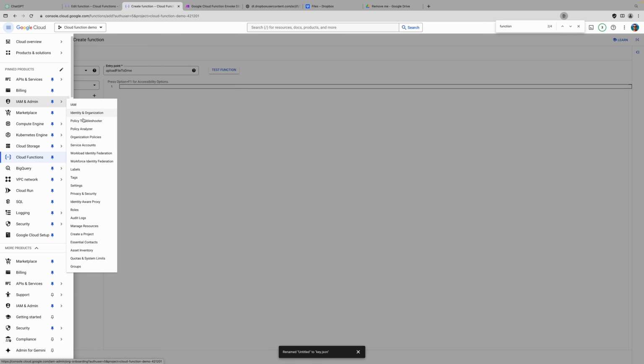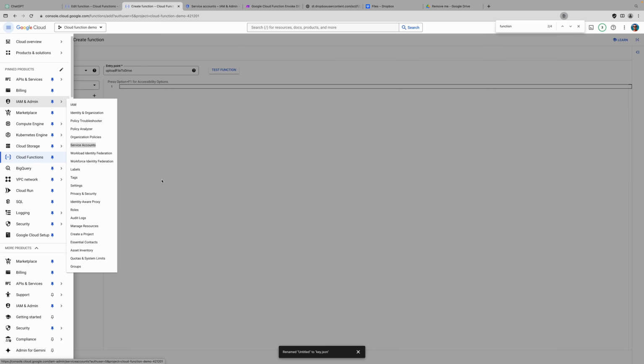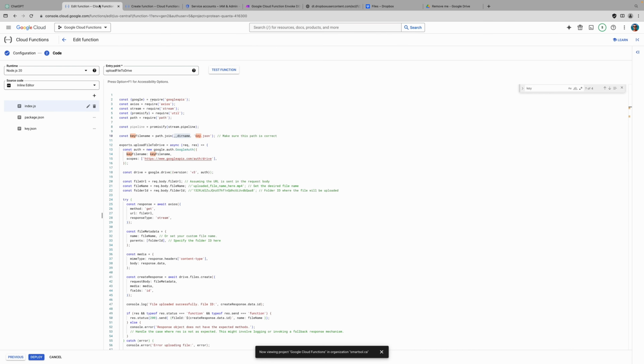And find this part which is called service accounts, right? So this service account is like a user, but a service one, which we are going to use. As you see here, we got this cloud function demo user, and you remember when we created the function, I'll show you in this one. It's a different project, right?